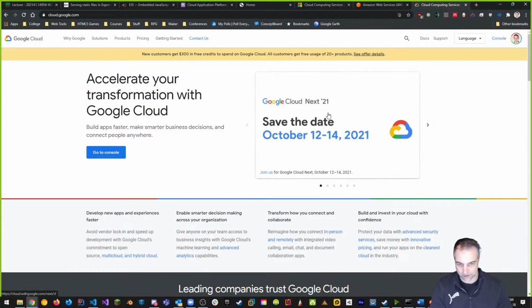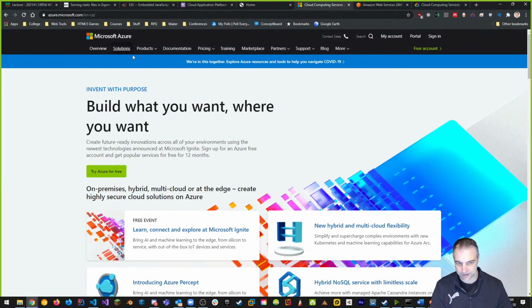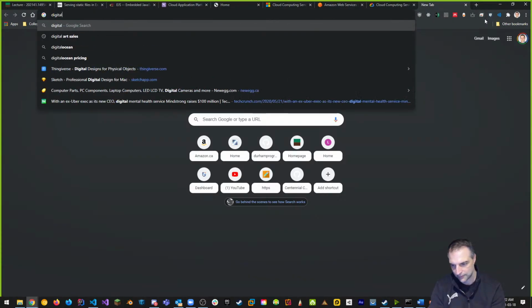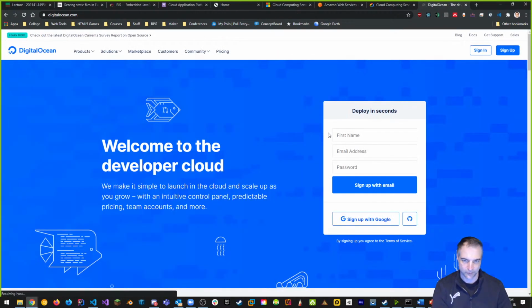So with Google Cloud Platform, I'm already logged in. It knows who I am. But with AWS, I have to log in. I haven't logged in properly here. I have one here too. And Microsoft Azure, I haven't logged into the Microsoft Azure portal. Those are three big cloud services that offer virtual machines on a host. The other one that's local to Toronto that we can use is something called DigitalOcean. It's not a cloud service, but it's a provider, and it's a developer cloud, all right?